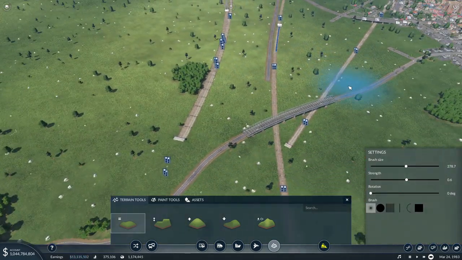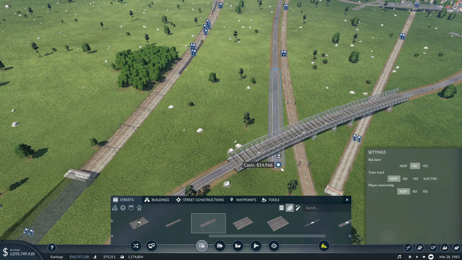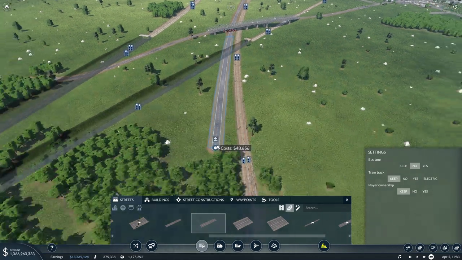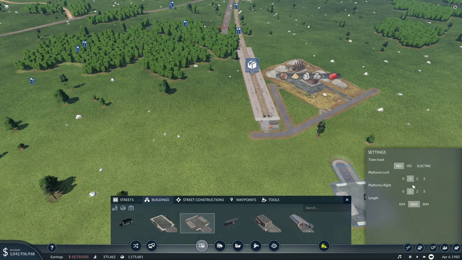And I actually like this road running parallel to the track, especially because it's for industrial use. Now let's see, can I bring this through? Can. Now we need to put in a station here, and this is going to need one platform.